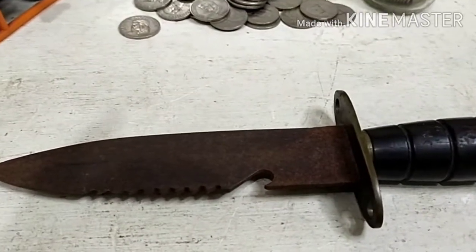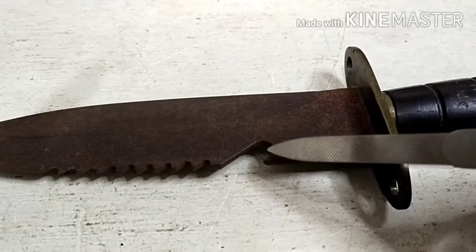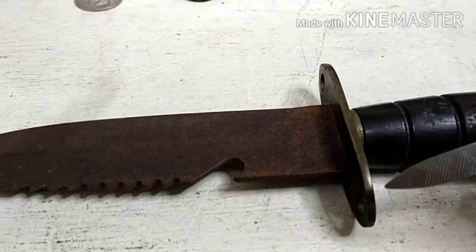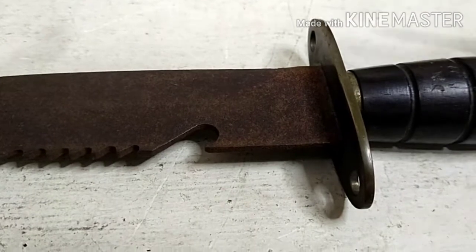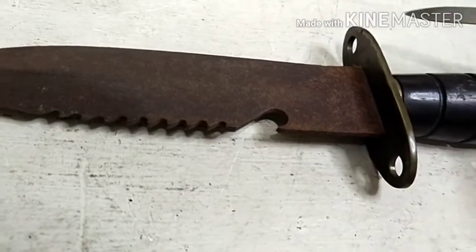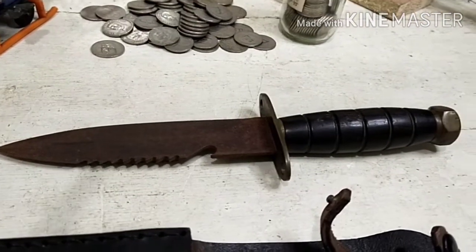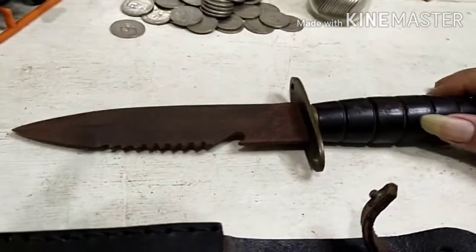You see this thing here? This is for opening tansan or crowns of bottles in the field. You know, you're cooking and you want to use the toyo, suka, or whatever. There it is. This area here is called the cross guard. As I check the net, you can see the holes on the side, indicating that this was a combat knife that could be attached to your M16, your rifle, your weapon, and you could attack the enemy.